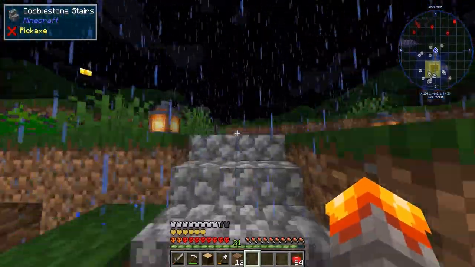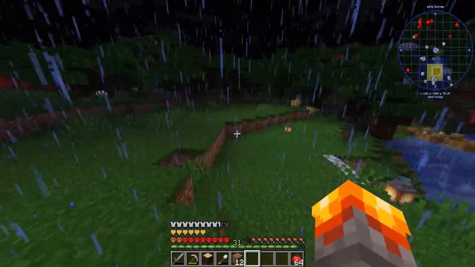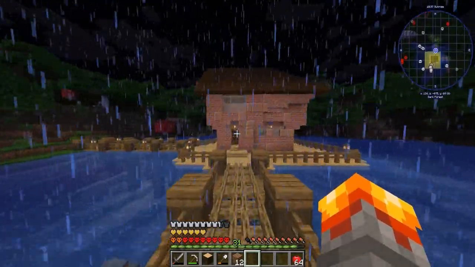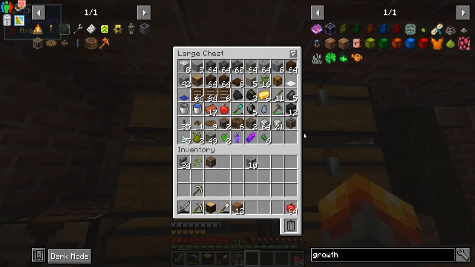I want to do a couple of things. We have kind of two things planned today: Mystical Agriculture and then power generation. We need Mystical Agriculture because I want to get into making some good seeds. And we have a lot of cobblestone now.